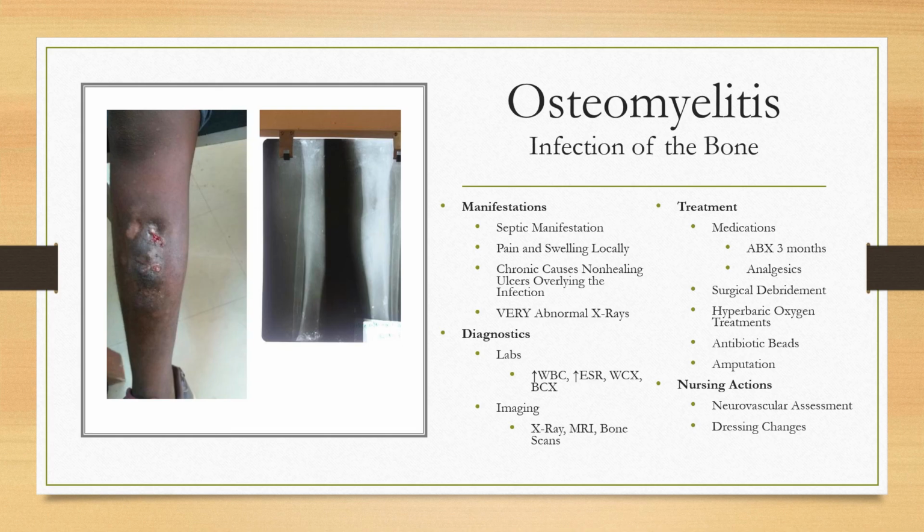So in terms of nursing actions, it's always going to be the same thing. Neurovascular assessment distal to the wound. Do they have pulses? Do they have a normal neurological status distal to the wound? And of course, dressing changes. These tend to discharge a lot of purulent material, and so patients need frequent dressing changes.